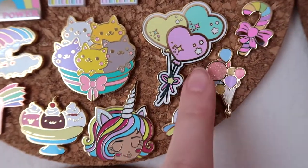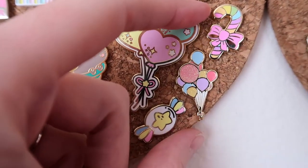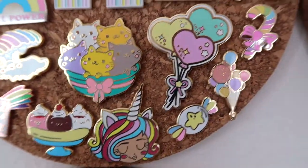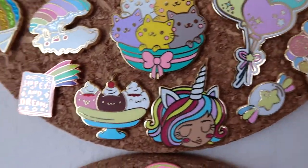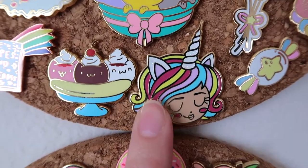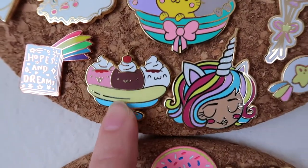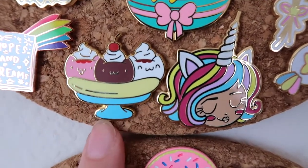And then I've got my balloons — I did this for a pin club. I'm thinking about making it a little bit bigger and re-releasing it — what do you guys think? Let me know down below. I really like it. We've got some Sugar Nova; I've got a matching one over on the other board too. And then these last three — this one is by Amy Rose Studios, we collaborated. You can see there's some iridescent glitter in that. And I have some Sunday Cats — I wasn't quite sure where to put them but it seemed like there were enough rainbow colors in it that it could live here.